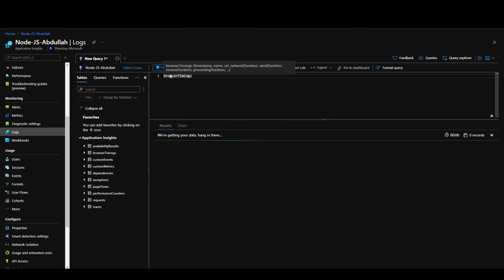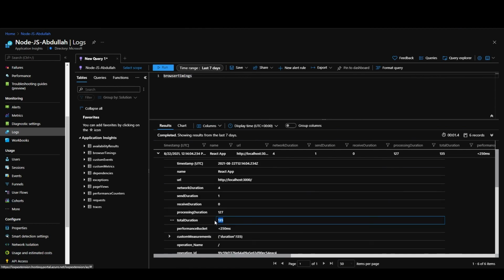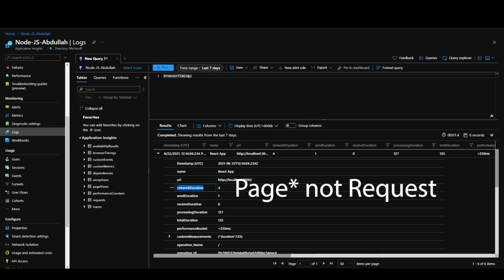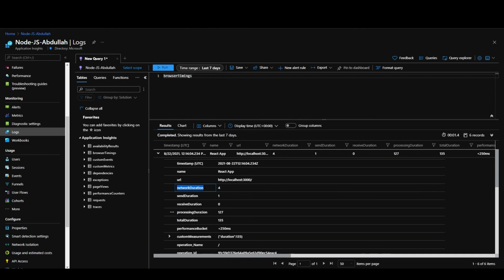With browser timings, you can see how long it took for a request to be fulfilled, but it gives you extra information, for example, about the processing duration, so how long it took to process this request, and it can dig you deep into, for example, the network duration. A request comprises different durations: you have the processing duration, the send duration, and the network duration. So the browser timings data type is very useful for you to dig deep into why your browser, for example, is taking a long time to serve your front-end application. So this is pretty much it with client-side JavaScript. Again, this is just a different SDK, another SDK that's used for your front-end applications.